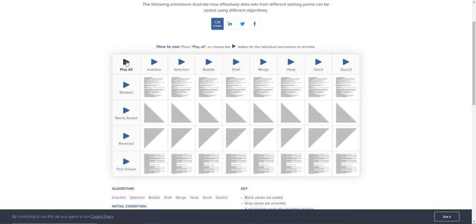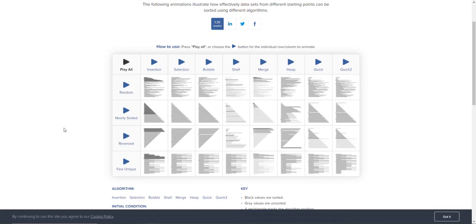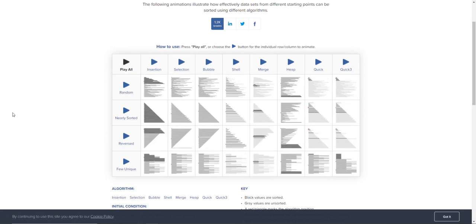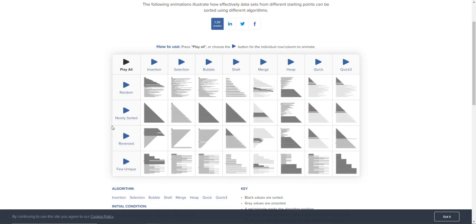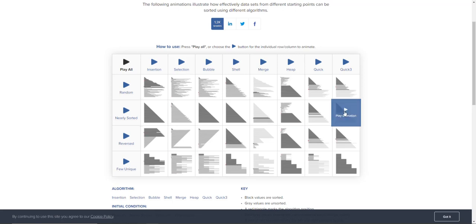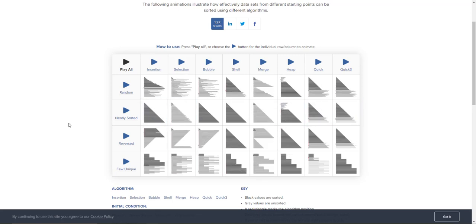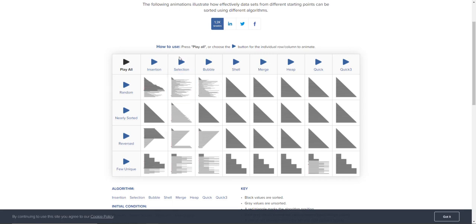Larger arrays may take longer for certain algorithms. Other algorithms may actually do it better when it's a larger array. As you can see, usually the nearly sorted ones almost always finish first. You'll see some of these slower algorithms are just taking a huge amount of time to get through this, whereas the faster ones finished, except for a few particular cases depending.